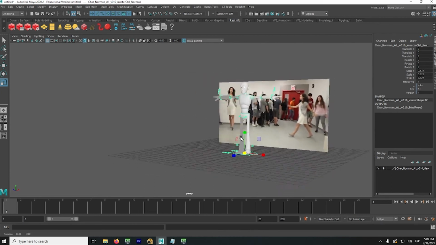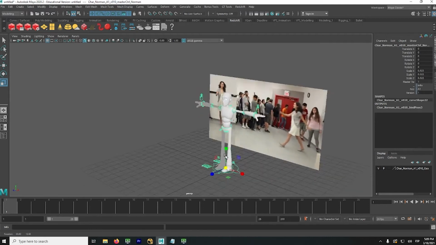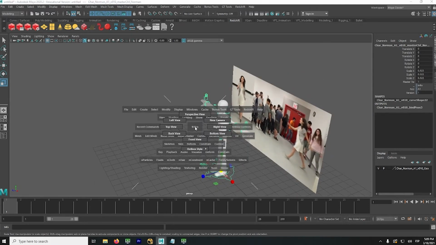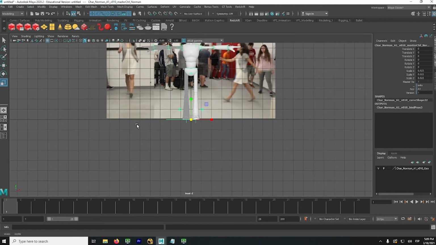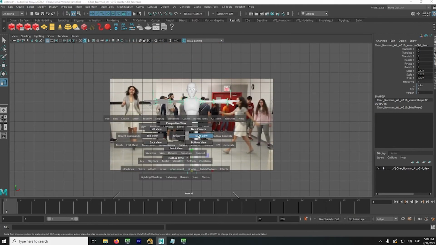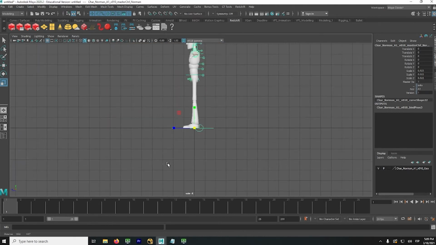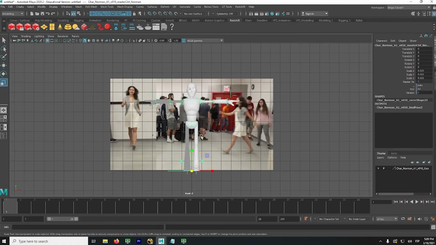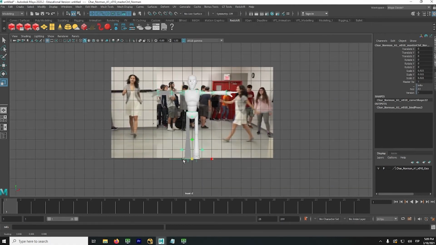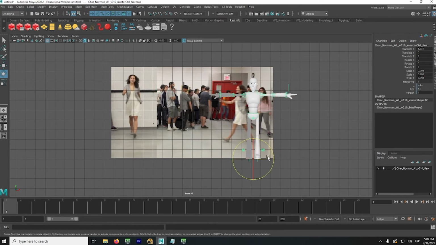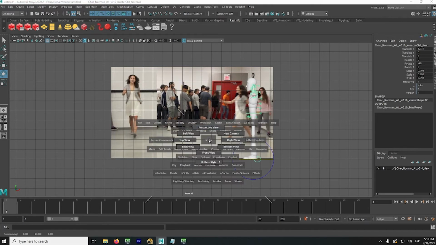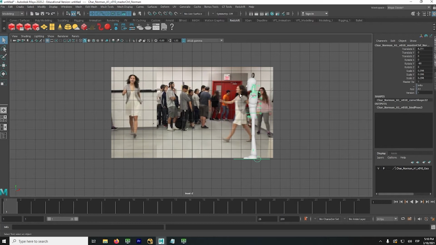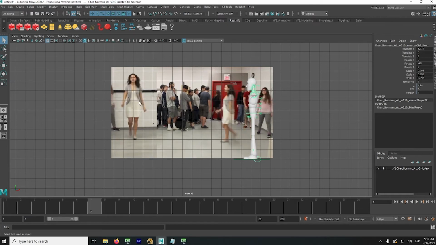And if I want to be a little bit more precise, I can go to the front view. Or you might have put it in a different view and it would have to be in the right side. But I want to go to the front view and I just want to make my best guess. Maybe that's what's best for my character. And I'm going to rotate him. There we go. Now, ideally you do have a side view of your reference and a front view.